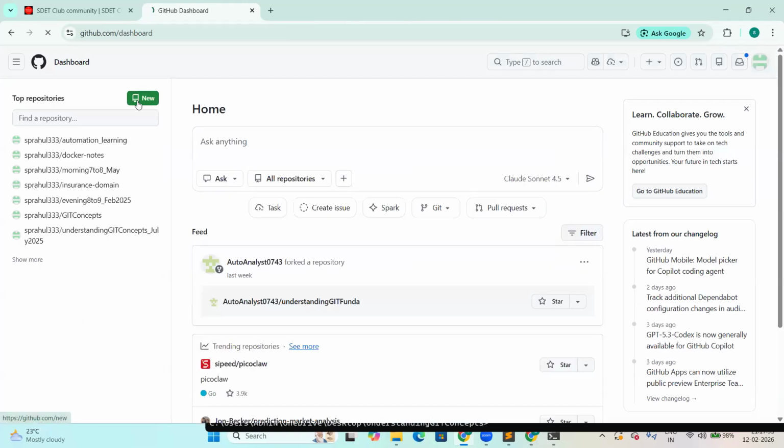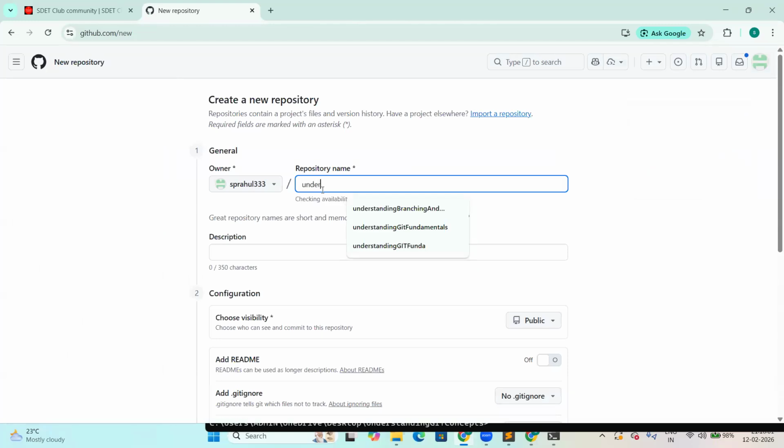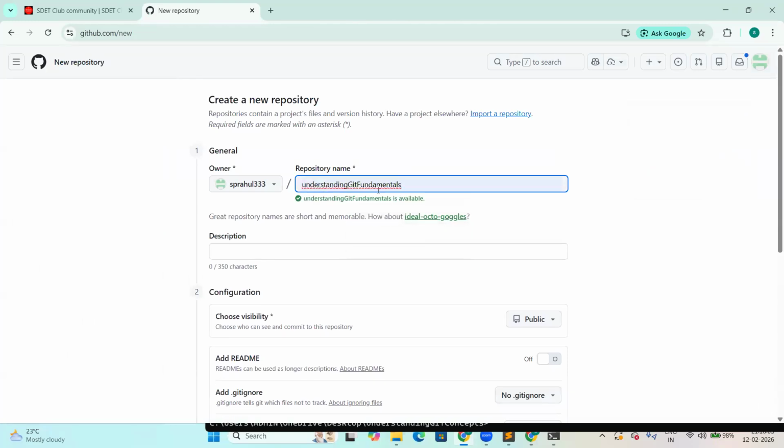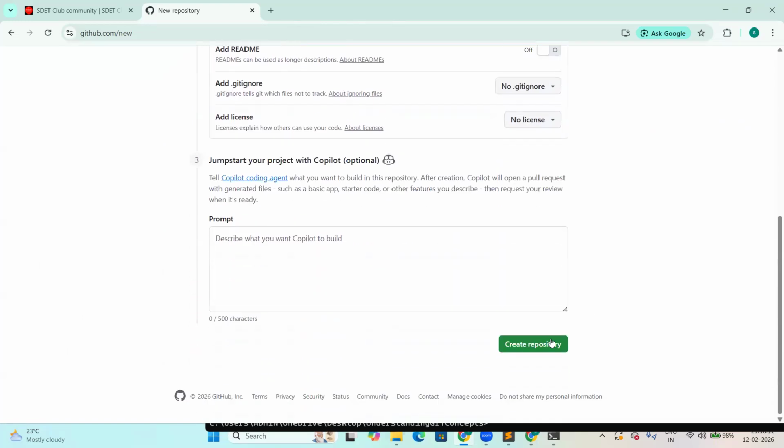Then I click on new. I'll say with fundamentals. So as of now, I'll go with a public repository. Okay. Then I click on create repository.